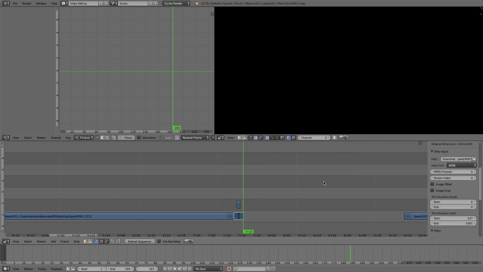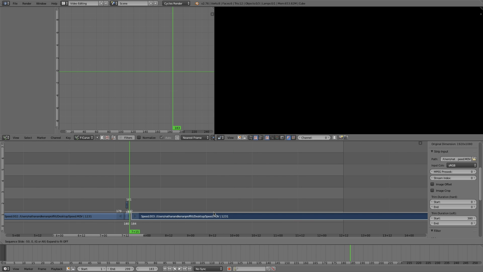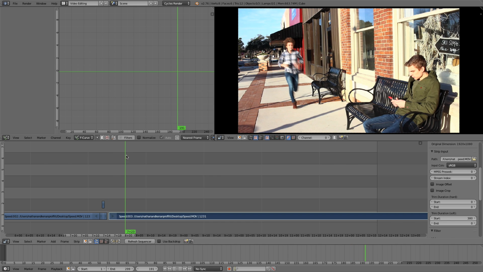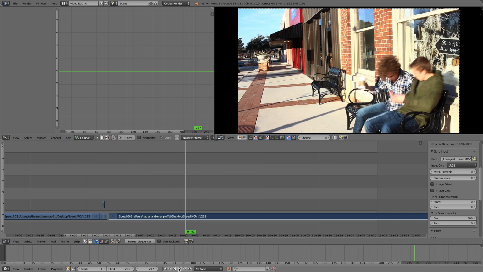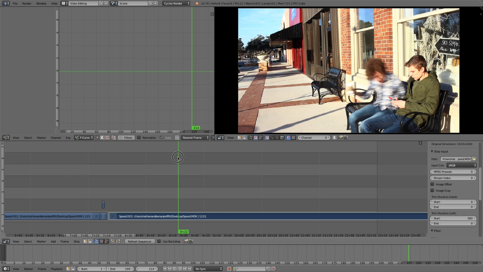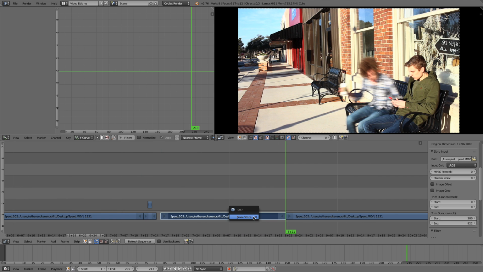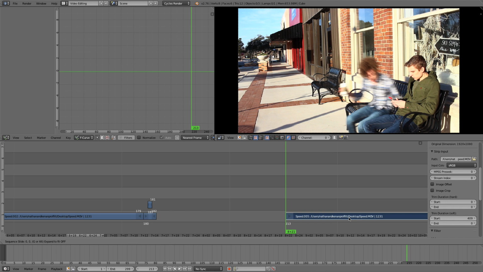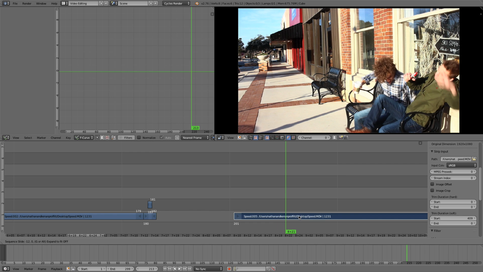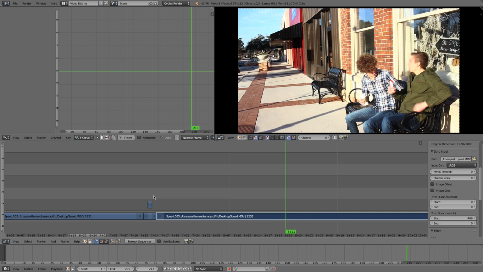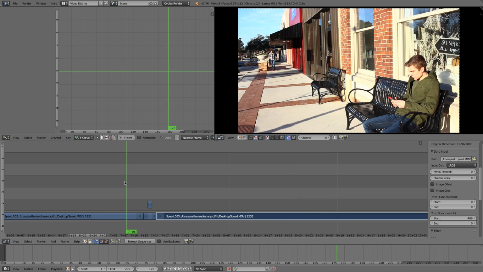So this next shot needs to be the landing. So the way we do that, I'm just going to grab this track, move it over, and scrub through my footage to where he lands on this bench and my reaction starts. So right before my reaction, right about there. So I'm going to press K to cut. Delete this strip right here. Right click to select this footage. Press G to grab. And then if I just drag towards and hold down Control, Blender will snap those clips into position. And now we'll be able to play this back.